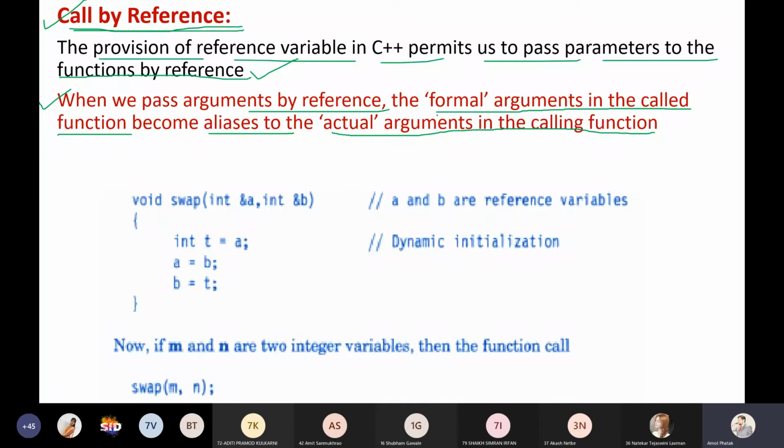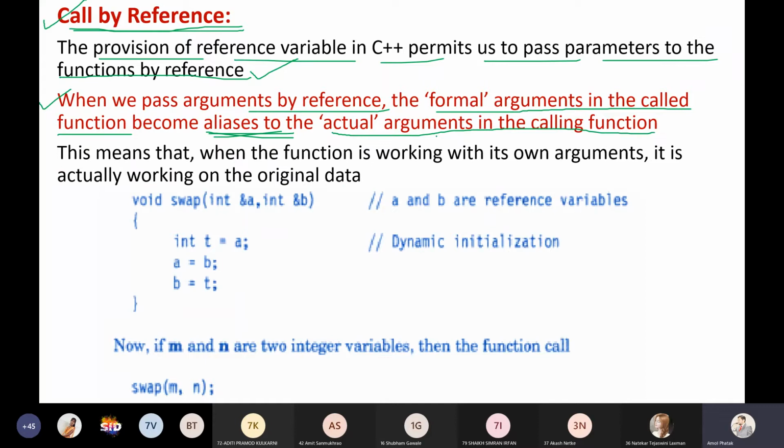We cannot directly say it is pointer assignment because we are not using pointers in C++ when we go for call by reference. It is simpler for us to use, and it becomes an alias to the actual argument in the calling function.